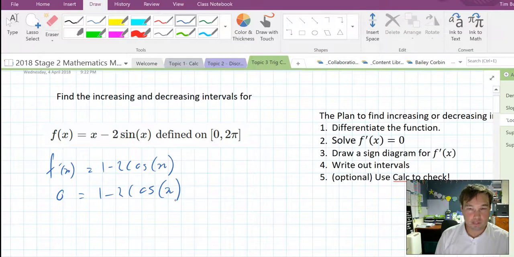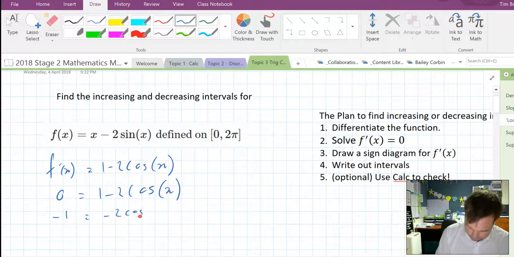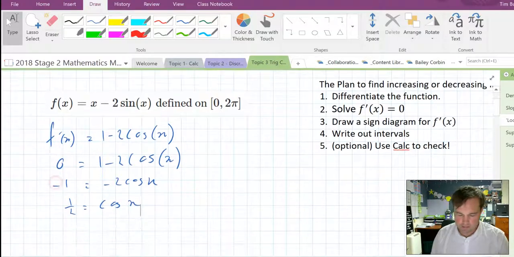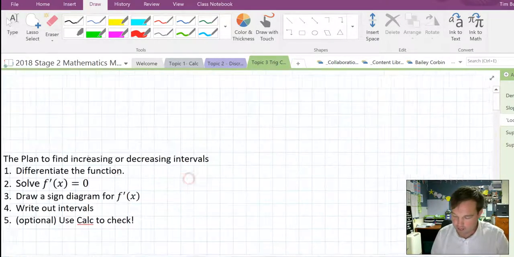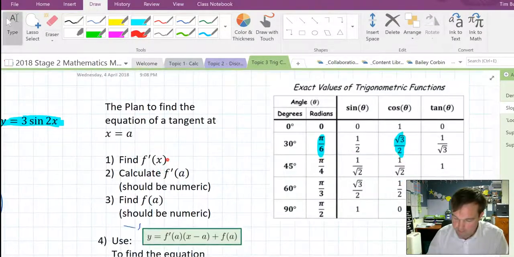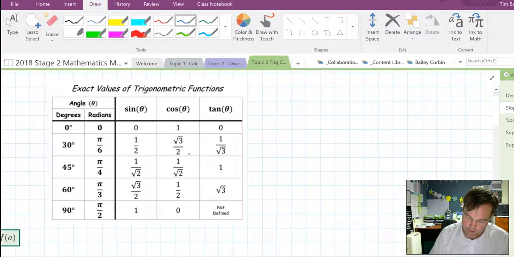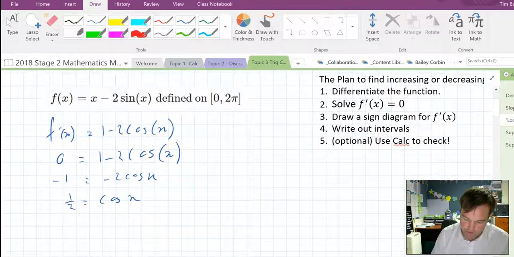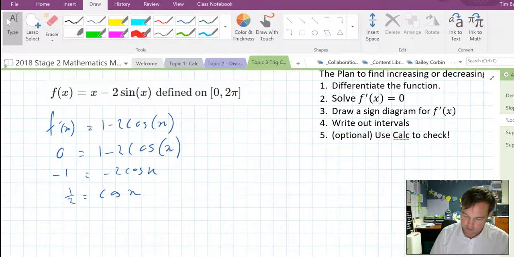Now, that looks scary. But if you remember how to solve trig equations from Year 11, you take 1 from both sides, and then you divide both sides by -2. Divided by -2, you have a half equals cos x. And you should be thinking, that seems a remarkably neat result, a half, and that's where you need to say, yes, it's good, because we need to remember our special table: cos equals a half when the angle is pi on 3. So one solution is when x is equal to pi on 3, cos x is equal to a half.